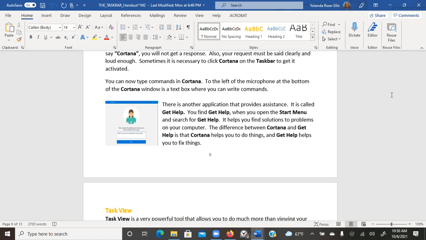So with Get Help, you're asking for help with something that's not working on your computer, or something that you need help with, like uninstalling programs. So help with things like that. Cortana can help you to uninstall a program, but Get Help can do it. Any questions?